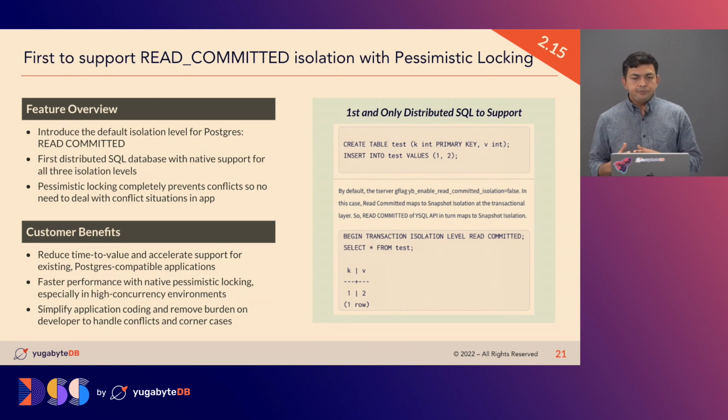The main benefits of pessimistic locking are you can completely prevent conflicts from occurring, and this can also make it the best performing strategy in high concurrency environments where the chance of having conflicts is high. That's the first benefit. The second benefit of pessimistic locking is that you don't need application rewriting to include client-side retry handling. So it removes barriers and you can easily migrate to Yugabyte.